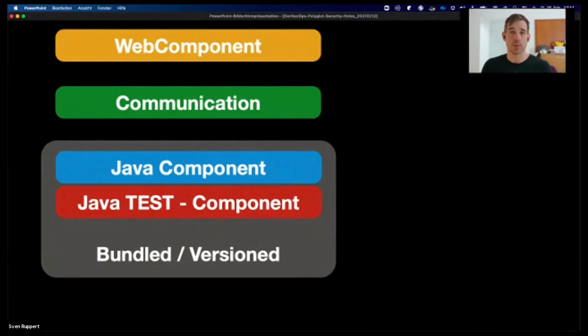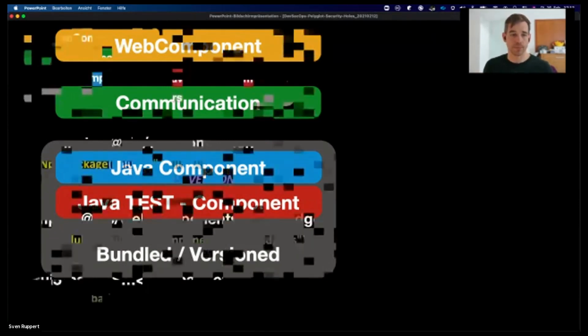If you're talking about the Java world, maybe you want to do it with a test-driven approach as well. So it would be great if you can not only say new button and have a button, but also use this in JUnit 5, in the JUnit 5 universe. Then we have two different ways: pure server side or full stack testing. I will cover this in a few minutes a little bit. We have two versions: a version of the web component and a version of the Java side. They must not fit together. Mostly you can provide them together, but you have independent versioning if it's necessary.